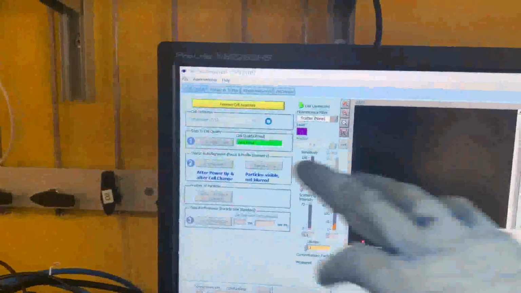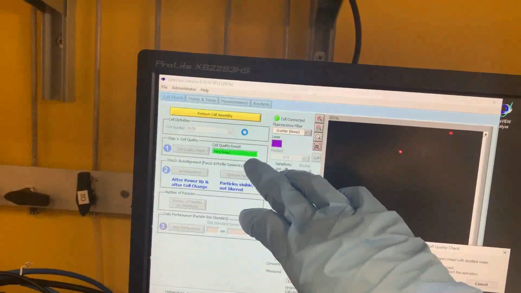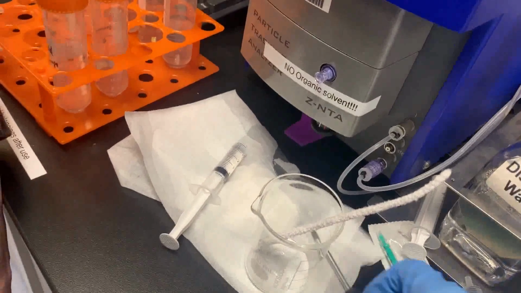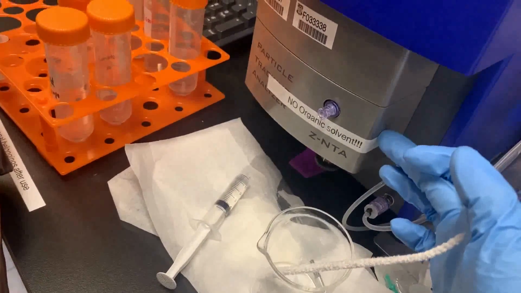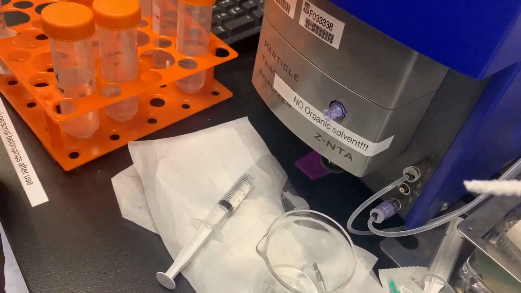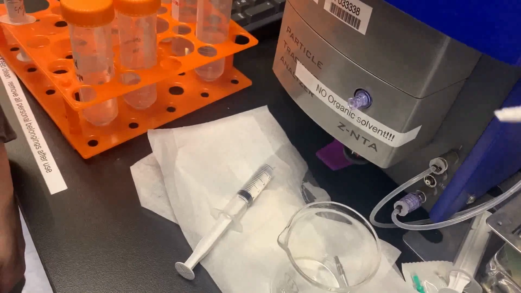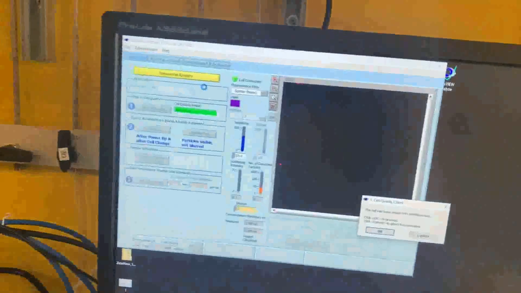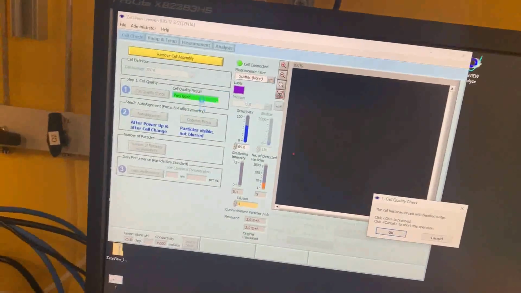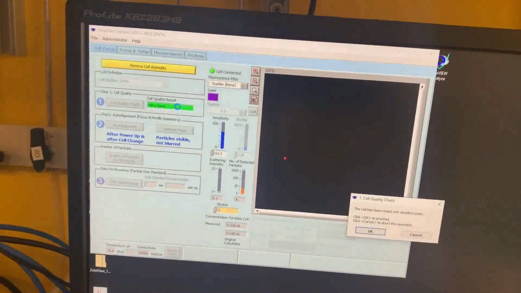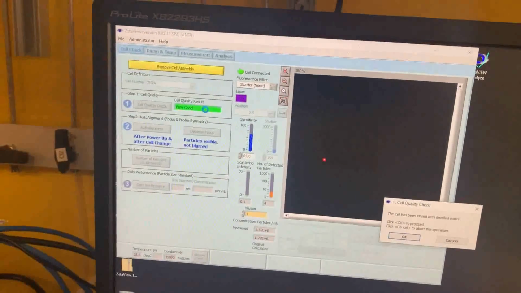So if the cell quality is not good, it's not in green, you have to use the equipment we prepared here, the soft brush and the screw, and also the clean glass bottle to disassemble the cell here, and make sure you clean it, use some acetone I think to clean the cell, and then reassemble the cell here, and repeat this process again. So before you leave the equipment, you have to make sure the cell quality is very good. If the problem is not solved, you have to contact the technician immediately, and also make a remark in the logbook.